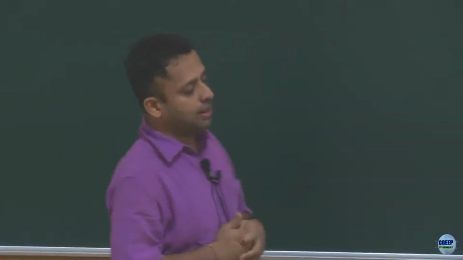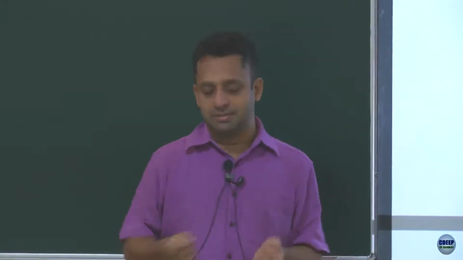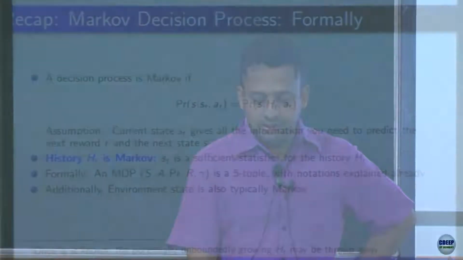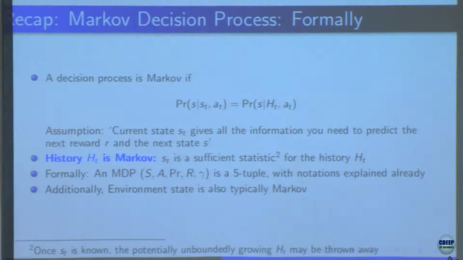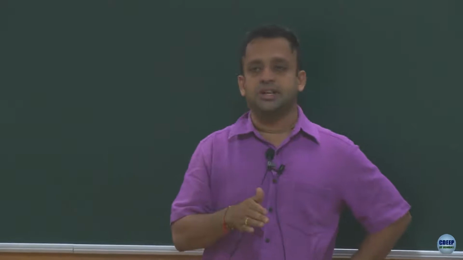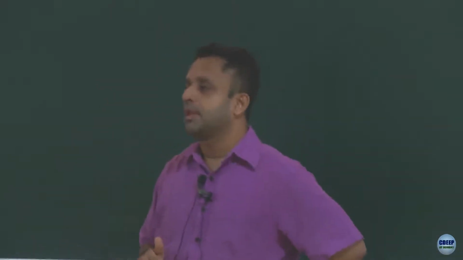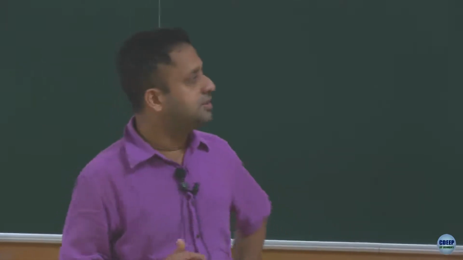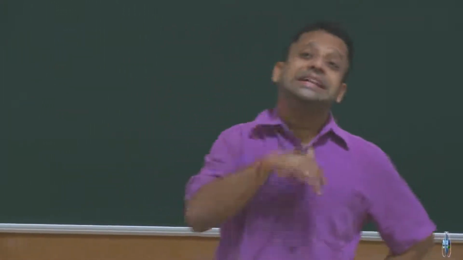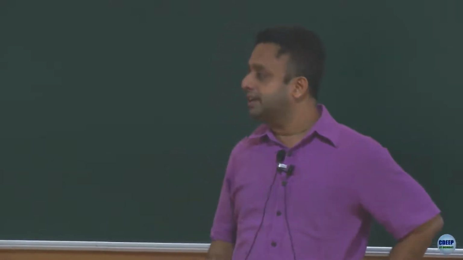I'm going to briefly recap Markov decision processes and also give one more example, and then close and probably defer some discussion maybe to the last lecture if I get time. So recap: formally, a Markov decision process had this interesting Markov property where the probability of transitioning to a new state from a current state given some action is as good as the probability of transitioning to a state given the entire history after having taken an action.